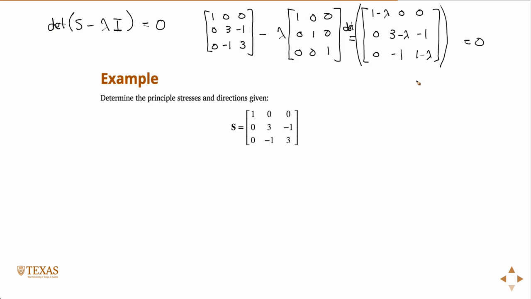So does anyone remember the formula for the determinant of a 3x3 matrix? Yeah. So remember, I actually gave you a long formula, but there's no reason to memorize that formula. For any 3x3 matrix, there's a trick: you take this term and multiply by the determinant of that guy. The determinant of that guy is easy: you multiply this diagonal and then subtract the multiplication of that diagonal. Then you take this term and multiply by the determinant of this guy, and then take this term and multiply it by the determinant of that guy.